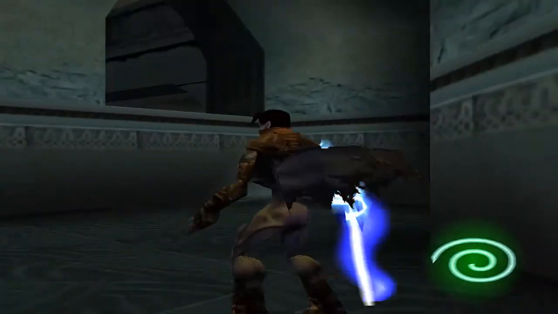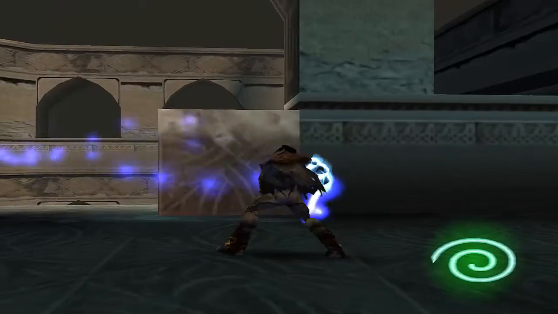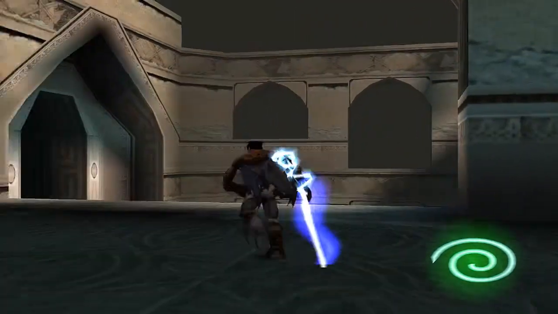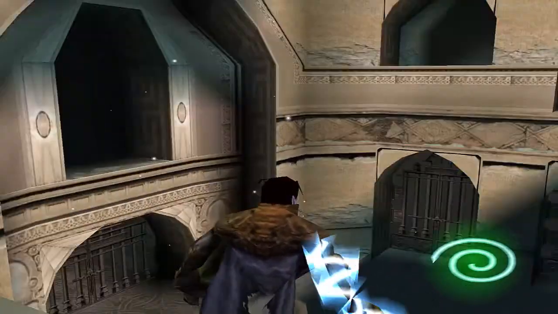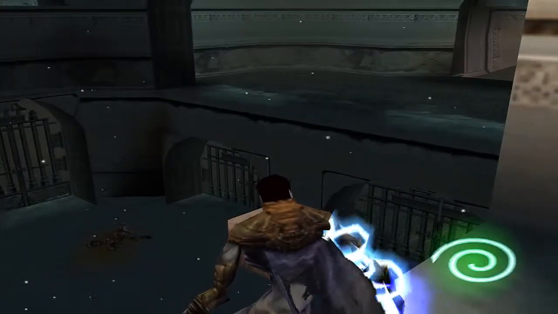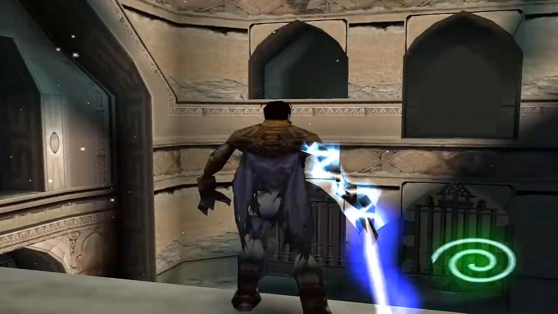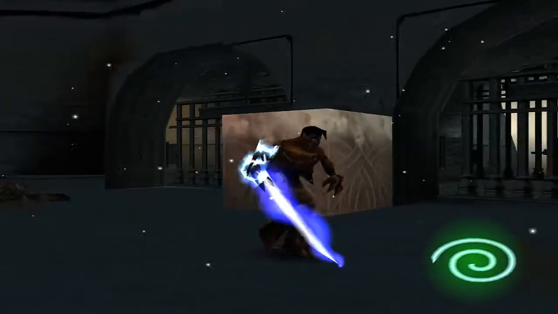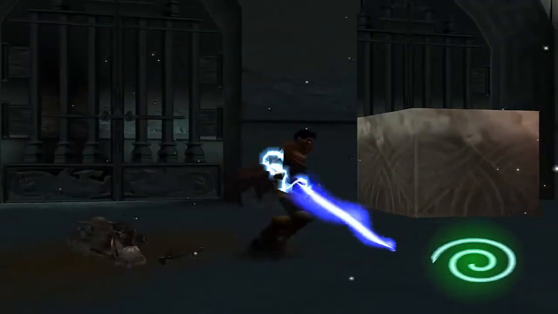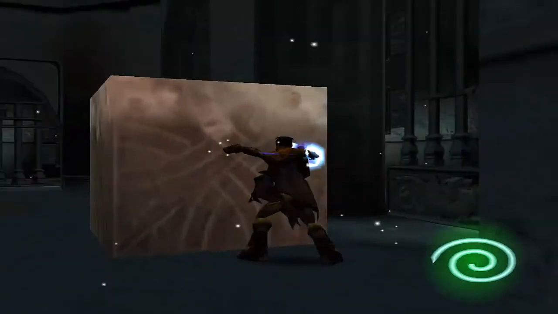Ooh, a block. Blocks are nice. Oh yeah. So whereabouts are we? Ah, we are back at the entrance, essentially. Except now we have more blocks available than before, which means we can get to greater heights.